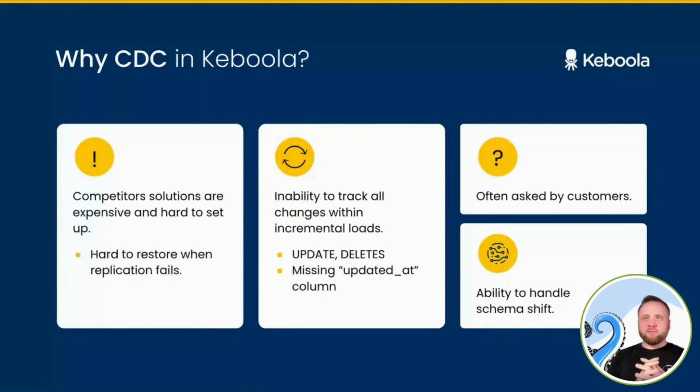And if you have some legacy system and you are simply not able to create a column like updated at or a timestamp, you don't have an option to create incremental fetching, meaning you have to download everything all the time, because you were not able to say, I want to download all the records which are newer than XYZ. This is being solved by CDC.